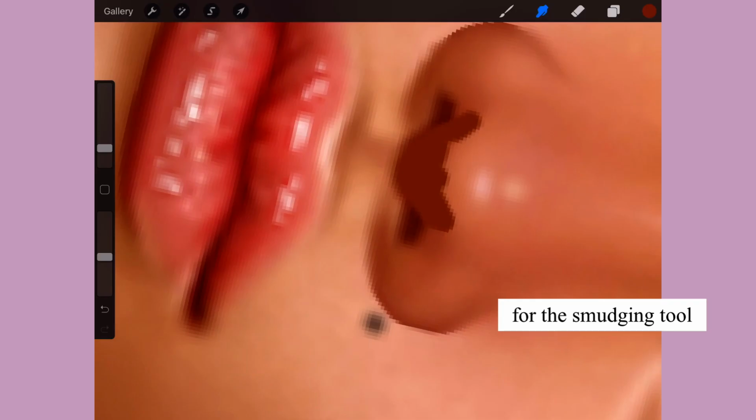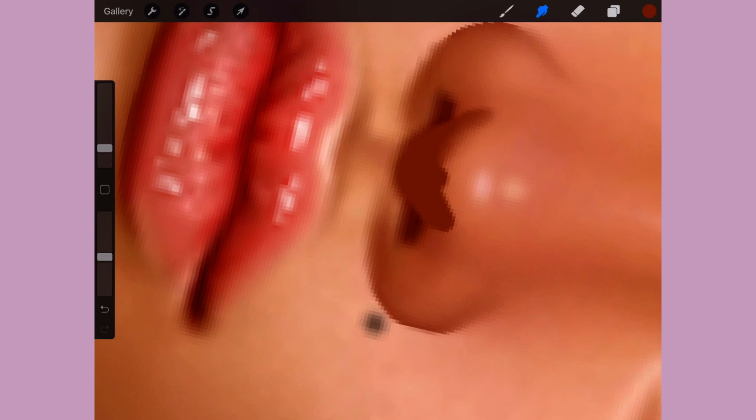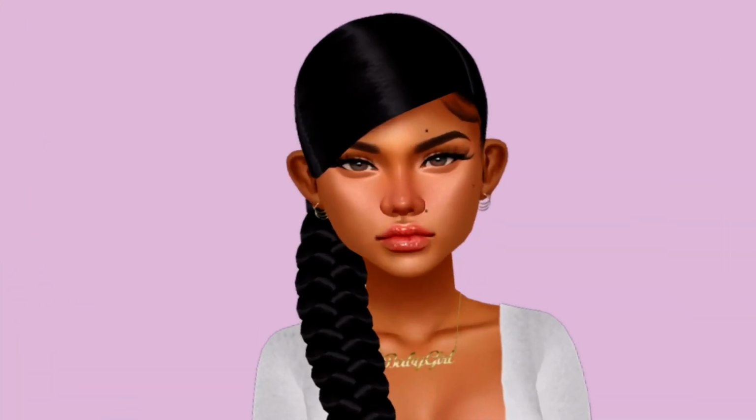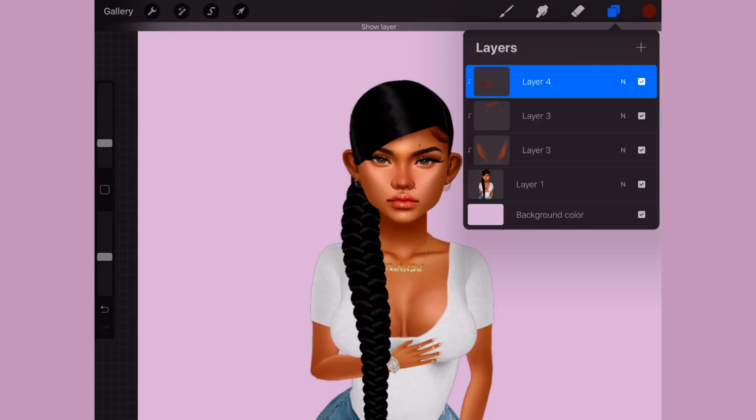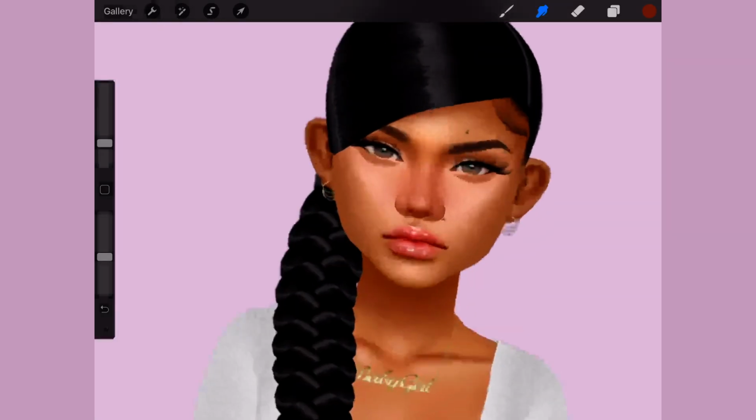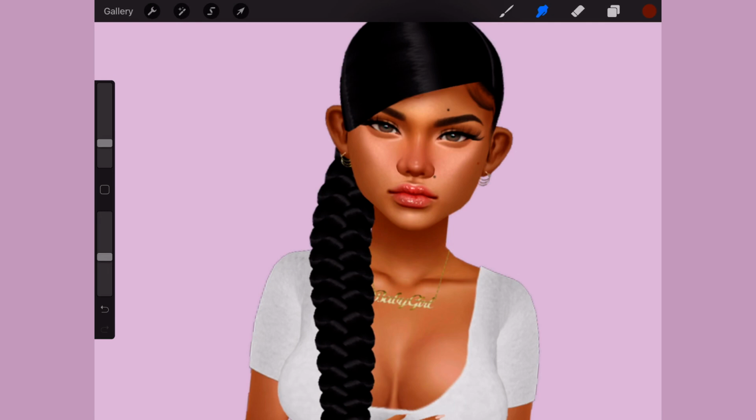And my brush size is like 3%. And as you can see, that difference it makes. We're not done yet. We still got the bottom part to do.